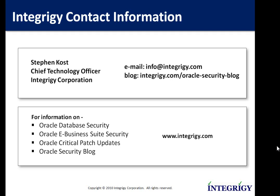One of our strategies is, well, the database security patches are very stable, very easy to apply. They're cumulative. So we actually recommend all customers apply the database security patches first and then look at application patches later. The database security patches have very little impact, very few problems, are easy to apply, but provide you the most benefit.